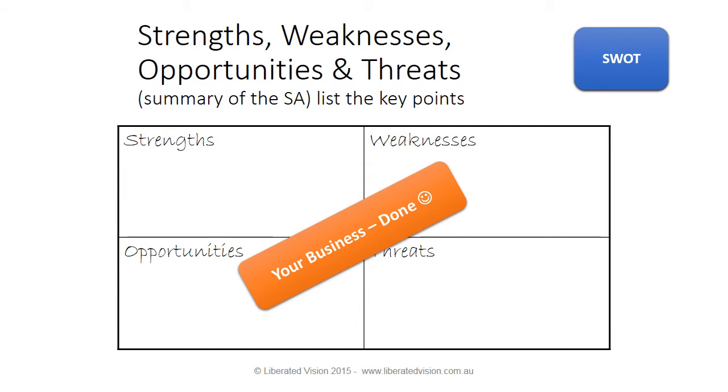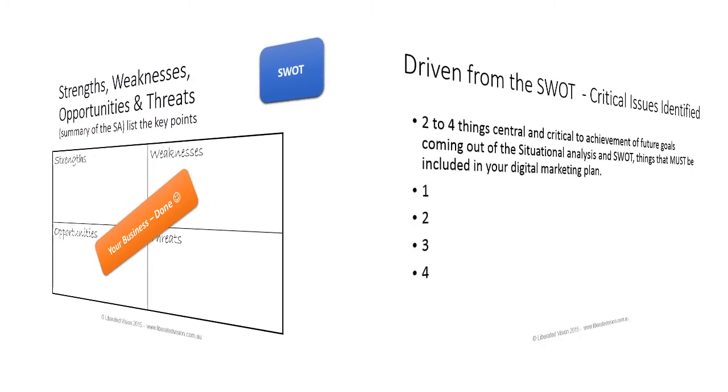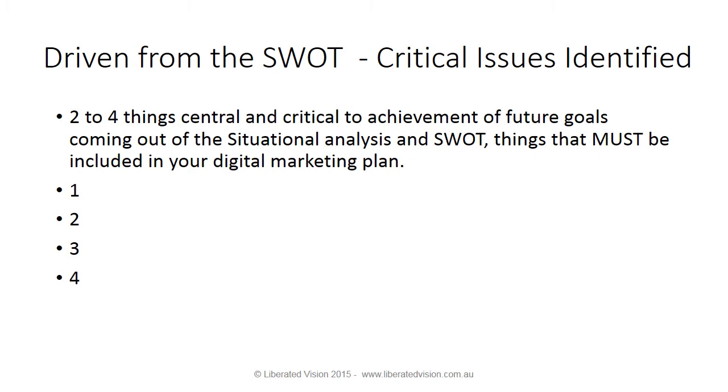Often in the plans we do for our clients, we use a tool called Critical Issues, and this slide here just highlights that you've done your SWOT analysis, and it's about your particular business and your particular issues. And so in the plans we do for clients, a situational analysis can get extremely long and very wordy. A SWOT analysis should be a summary of a situational analysis, and then the critical issues are the things that are going to affect you from the SWOT analysis in your next planning period. So it's really important to nut down to the things you must solve.